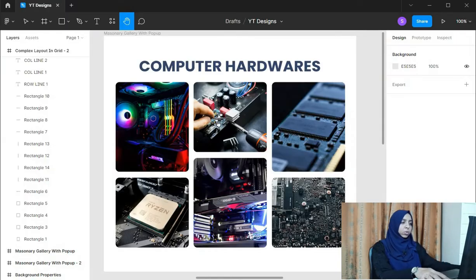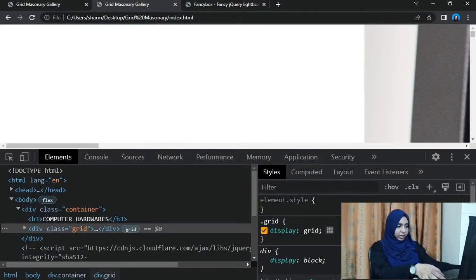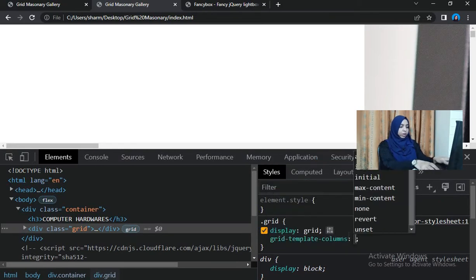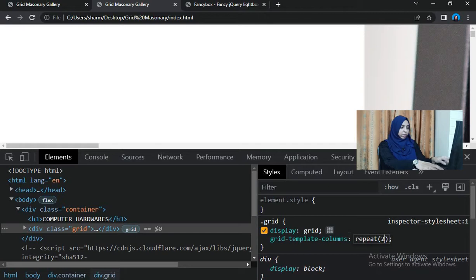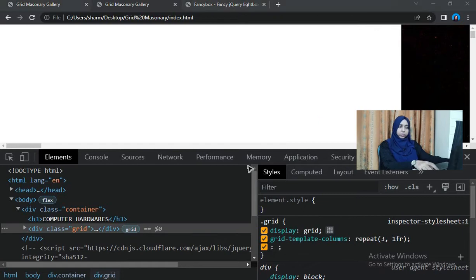How many columns? 3 columns here, and they are all of same size. So we say grid-template-columns: repeat 3 times, 1fr. Alright, so we have our grid columns defined here.